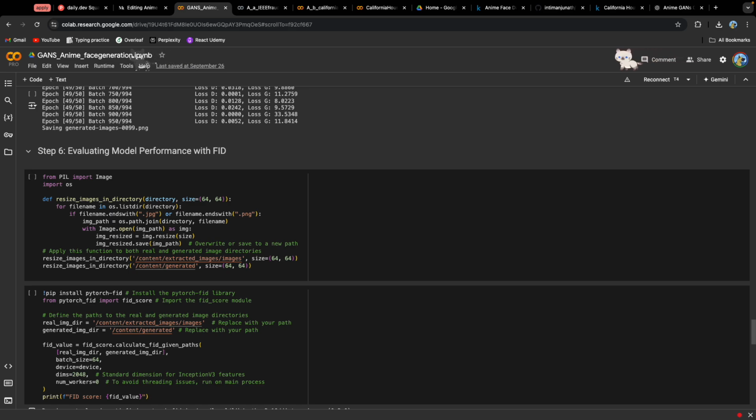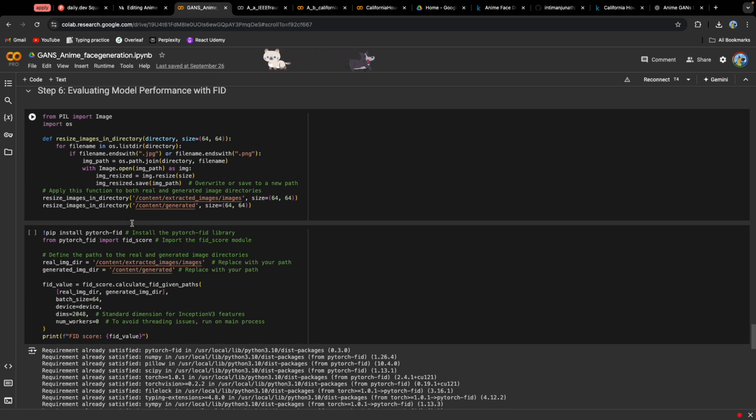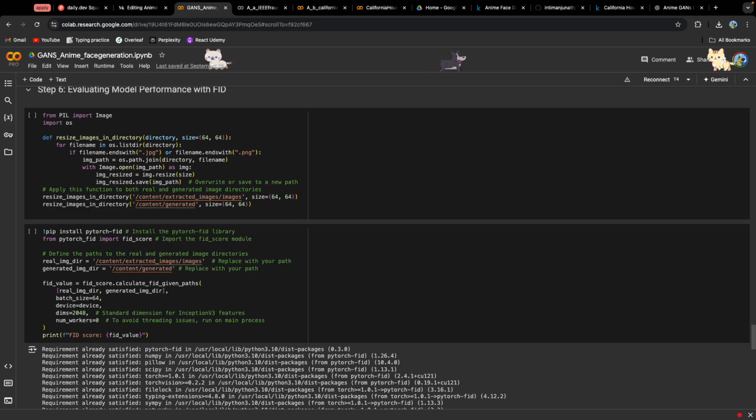Then the evaluating of the model with FID. FID is a metric used to quantify the quality of generated images by comparing the distance between the feature distributions of real and generated images. The code snippet will be resizing images into the Inception v3 input size and calculating the FID score.